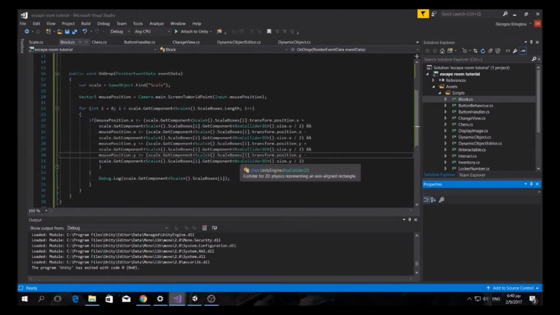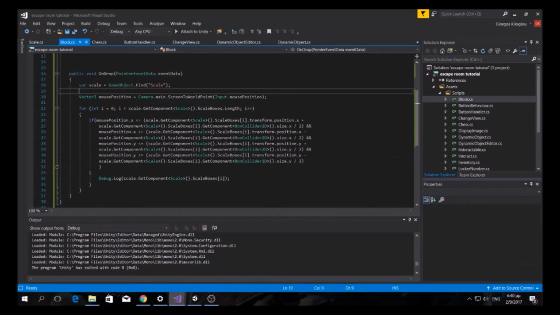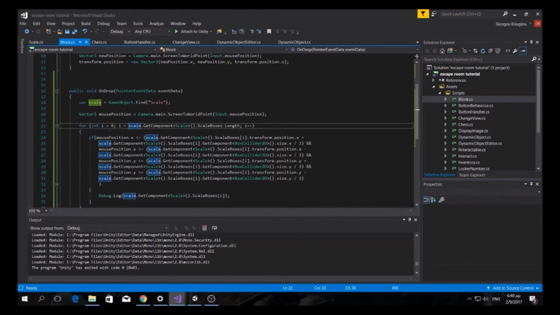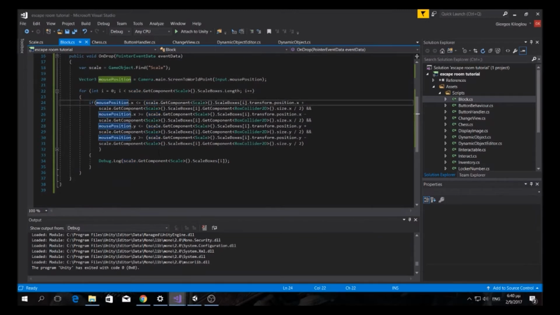Okay, so I'm done writing. I created a new variable, mouse position, and we get the position of the mouse in world coordinates. And then, from basic algebra, we can check to see if our mouse is inside the box collider. So you know how it works.